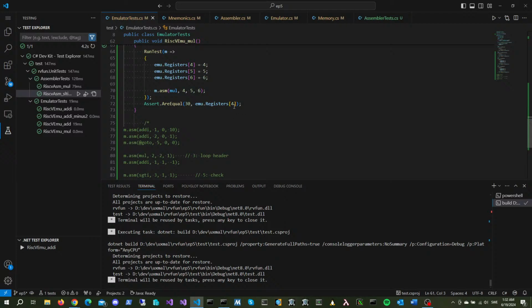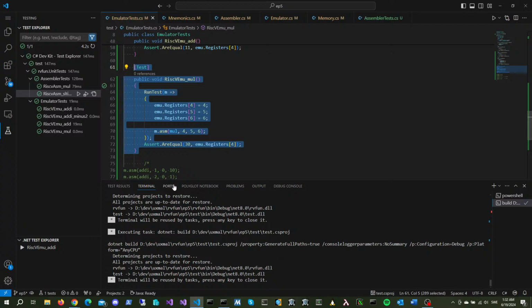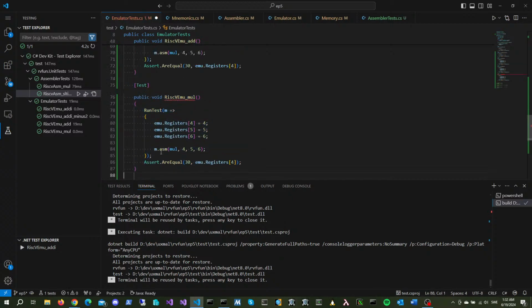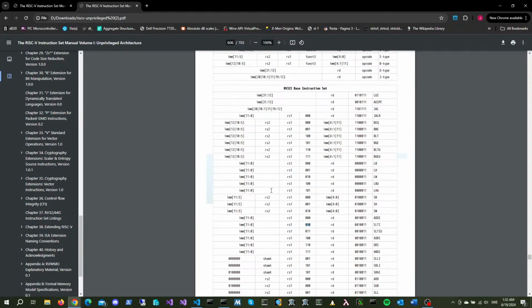And now we need to create a test for this instruction. So let's go to the emulator tests, and we'll create a test for slti. So let's go to the definition of slti for an explanation of what this instruction actually does.